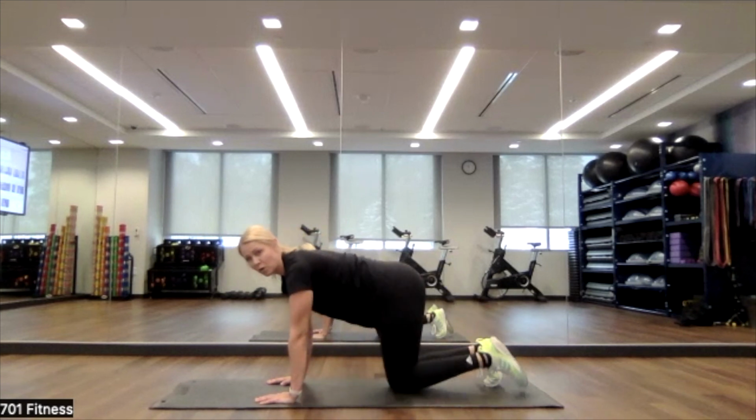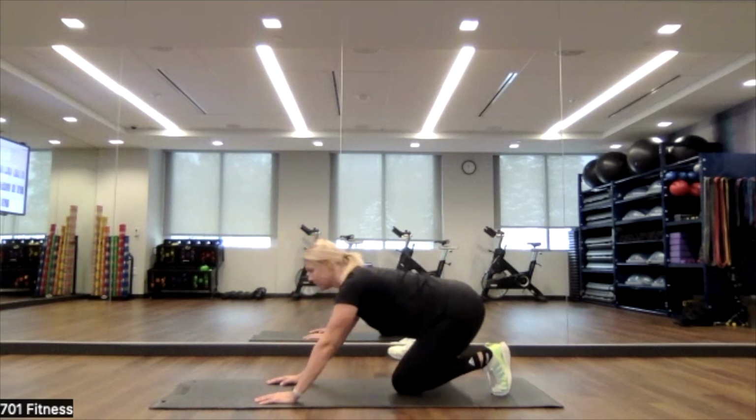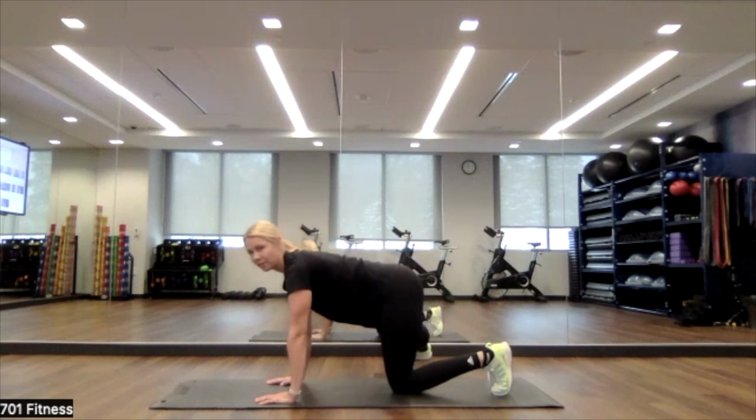Perfect. Okay, we'll switch over to the other side. Curl those toes under, other leg straight out, sitting back in that heel, coming forward.